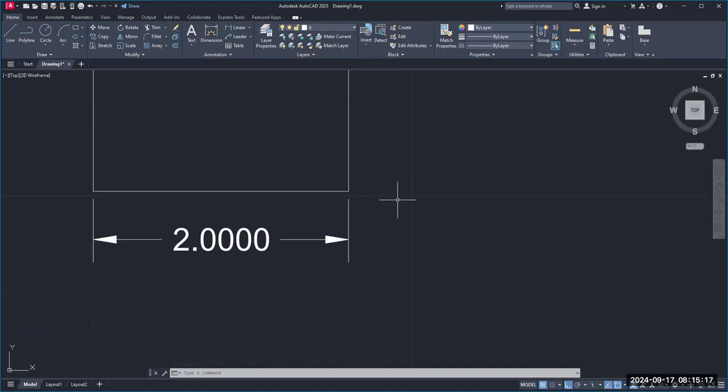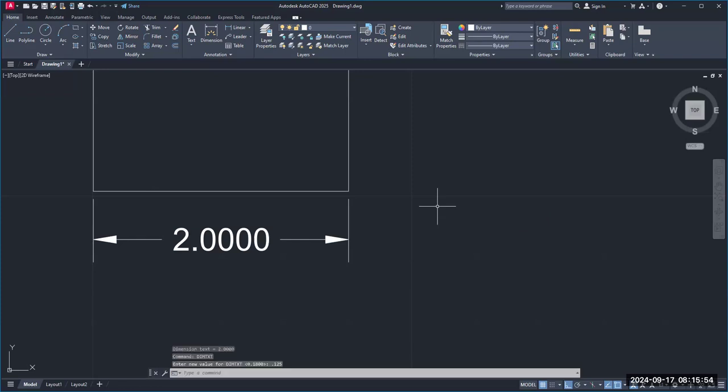Now, let's say I want to change this a little bit. Let's say I want to make the text. The text actually looks pretty good. But if you want to know what the size of your text is, type in DIM-TXT, which stands for dimension text, and enter. Now the default is 0.18. Okay, the default is 0.18. And we can play with that some if you want to. We can change it a little bit. So let's make it, I don't know, 0.125, just for a second.